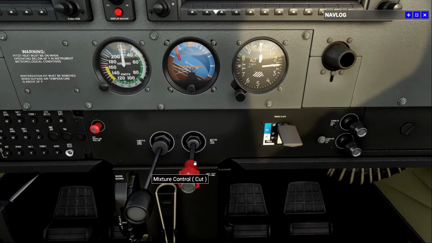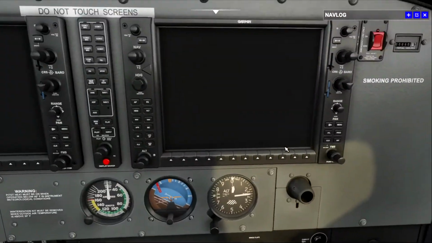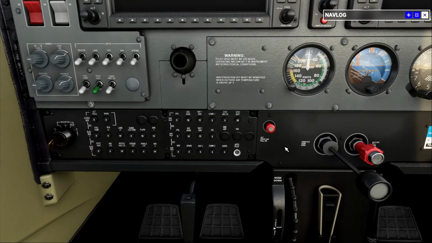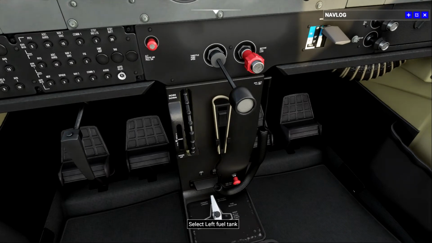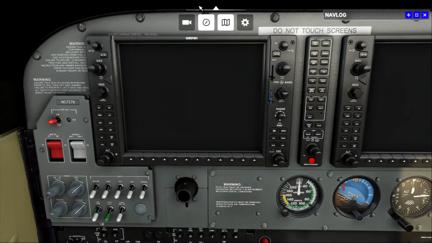First of all, full rich. Let's crack that open a little bit. Our flaps are up. Tanks are set to both. Our trim is neutral. Let's see. Make sure we've got gasoline in. We don't have control of gasoline here, it looks like. So hopefully they put some gas in the tank since we last landed. But let's get started here.